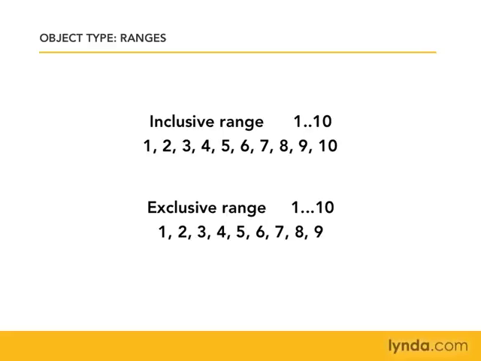Now, when you're programming in Ruby, you'll find that the first one, the inclusive range, is much more common. Why? Because you can see both of the values that are included, so that makes it nice and clear what's included in it, and it's one less character to type. So that saves us a little bit of typing as well. But if you need to use the exclusive range, it's there and you can use it. You could also just do 1..9, which I would say is probably more common and what I would recommend to you. Let's try them out and see how they work.